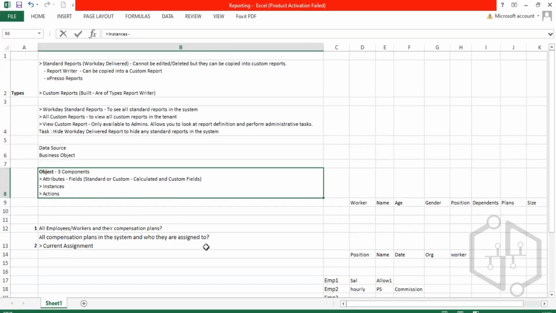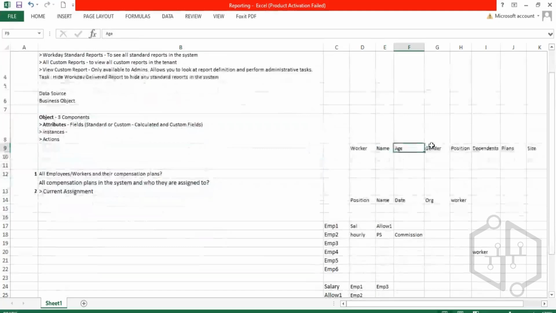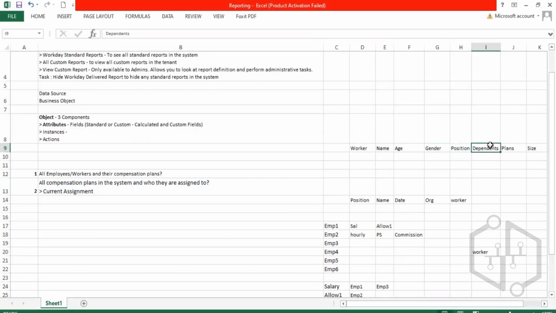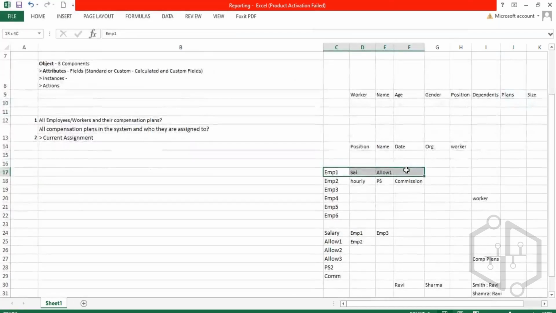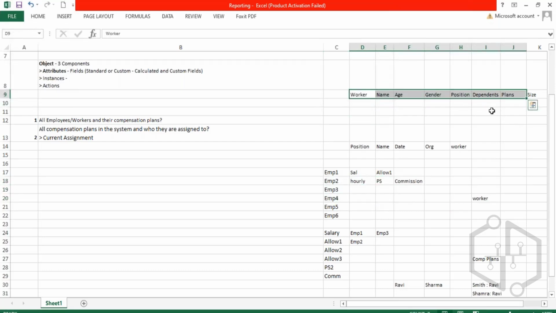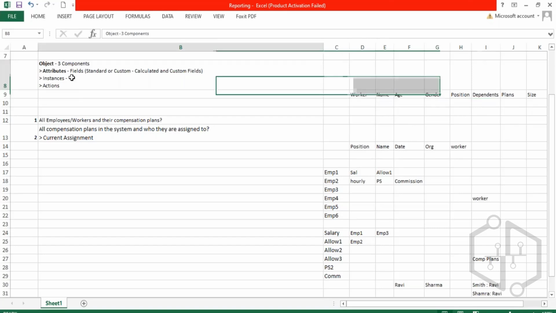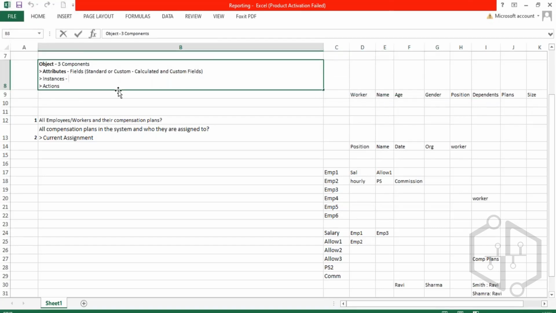Similarly, every employee of mine would have a name, age, gender, position. They may not have dependents and so on. So each of these employees or workers in my system is an instance of the worker business object, right? The transactions that you create in your system are what generate those instances.